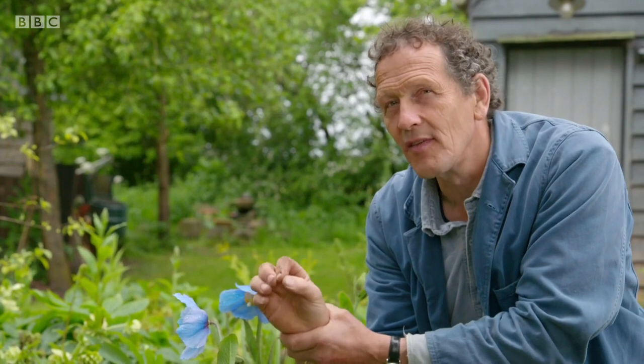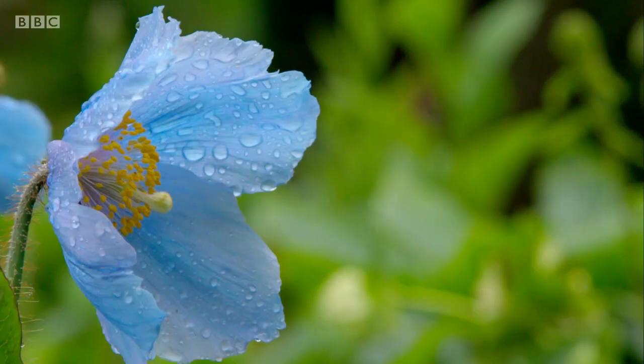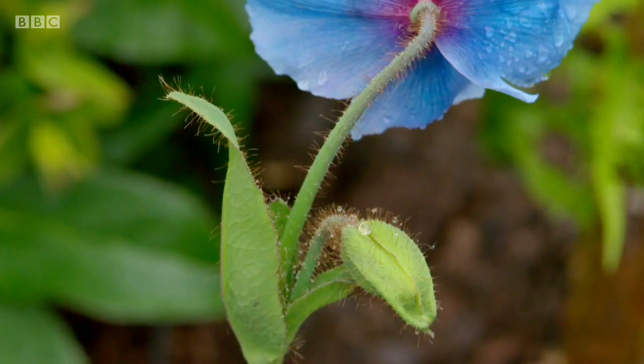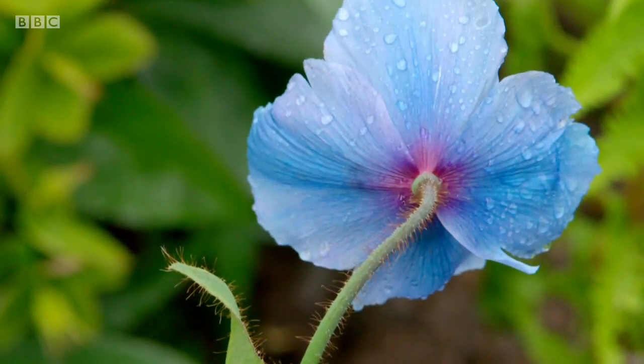And the key to growing these, as well as having a slightly ericaceous soil, is to keep them moist in summer, moist and cool. And that doesn't mean wet at their roots, but having the air moist. And last summer, when we had a dry spell, I misted them. And I did that every day. And I think that helps. And you can see how they're covered in these little hairs on the stem and on the foliage, and it holds the droplets of water, like little crystalline jewels.